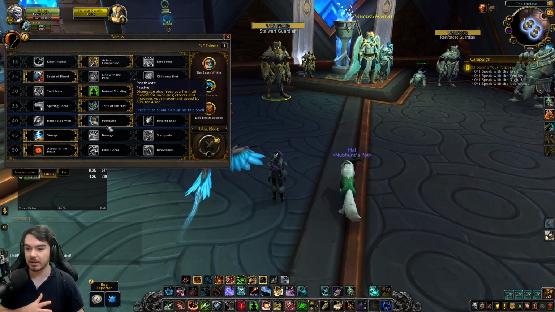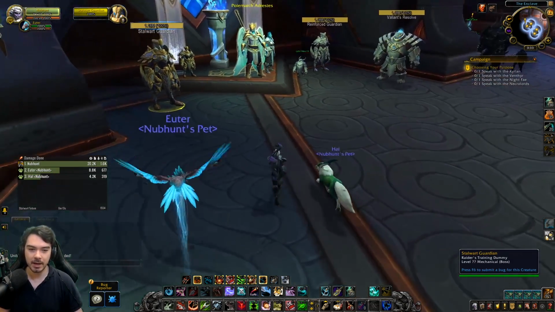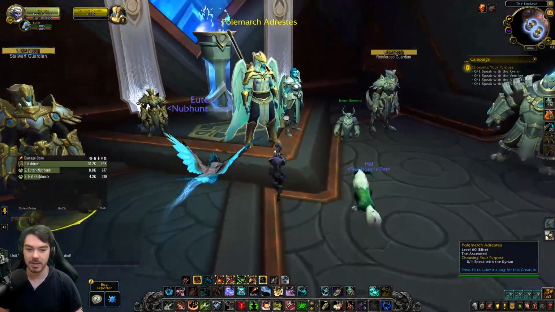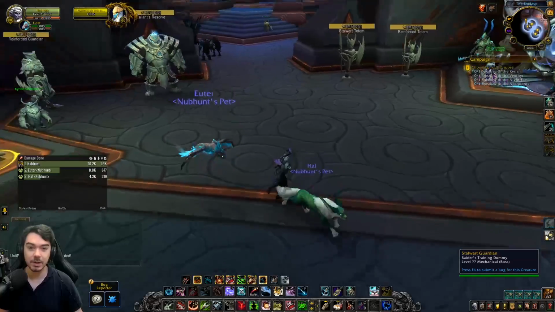That's a big deal. This obviously buffs things like Spitting Cobra or Killer Cobra, which are more about that, and just makes your focus economy a little bit better as BM. So that is a positive thing. They have also changed several of the Covenant abilities though for the Hunter.